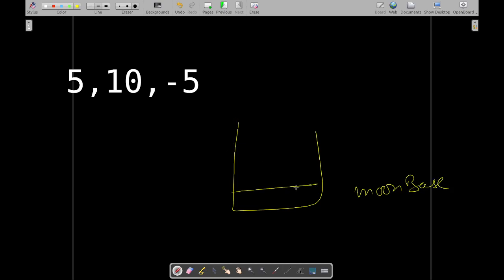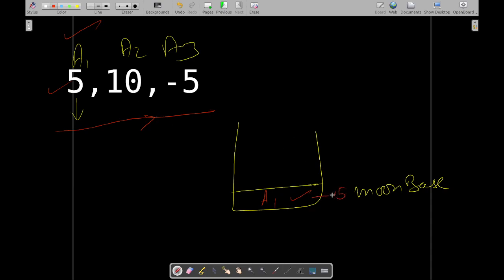Firstly, since the moon base is empty, the asteroids, let's call them A1, A2, A3, will be coming in this order. So first A1 will be coming. Since the moon base is empty, A1 will survive. Now A1 is 5, and now 10 is coming.